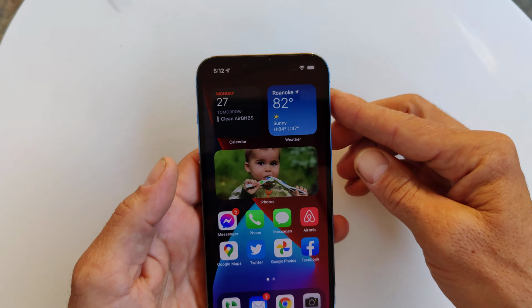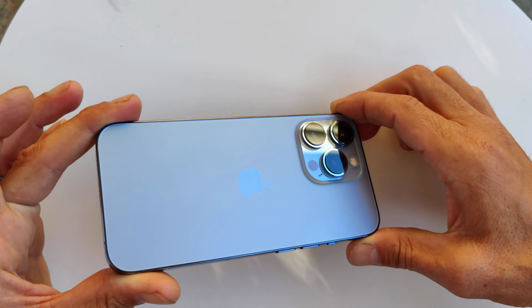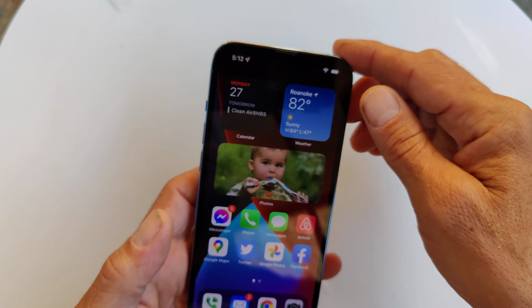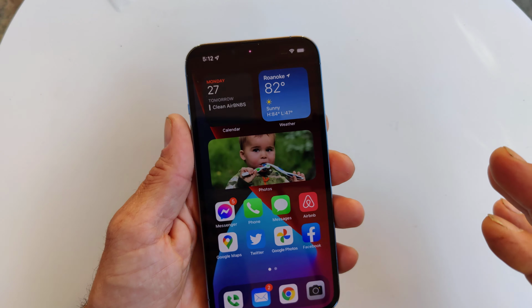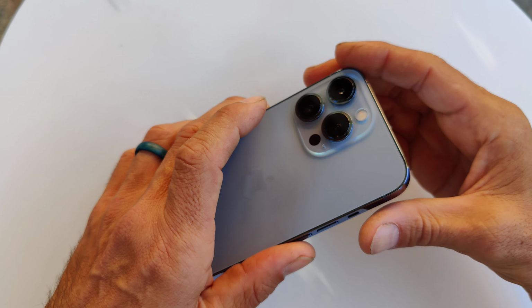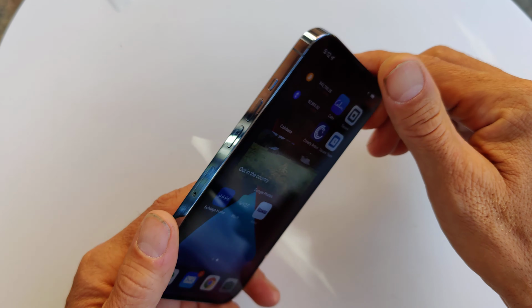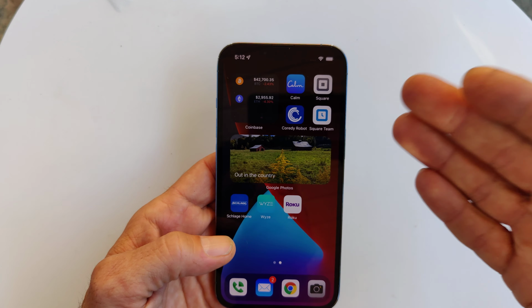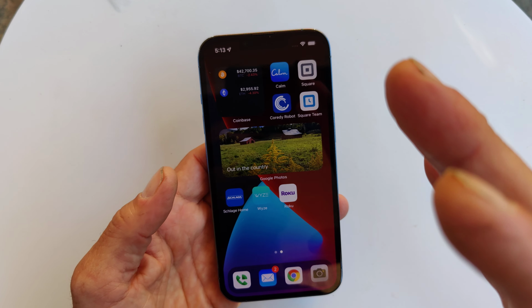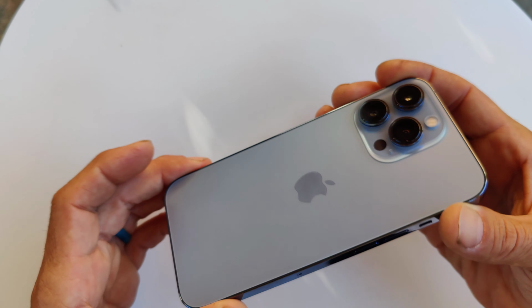And so the phone, the build is the same. The annoying thing is that you would need a new case because the case design is actually different. So if you do use an external case, you're going to want to get another one because it's not going to fit the 13 Pro. But it feels very similar in your hand. It looks very similar to what you're used to with the 12 series of Pro phones. The screen, while the technology's improved in terms of the refresh rate, looks really similar. Again, very, very small changes to this phone.